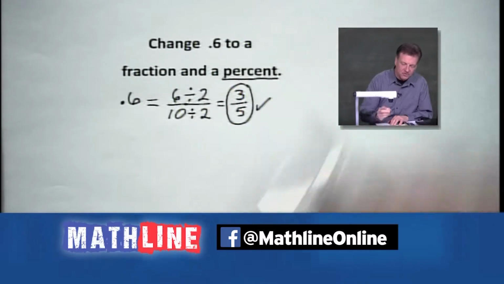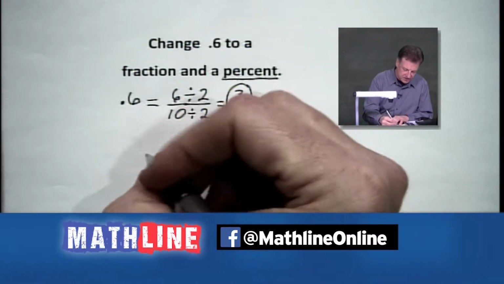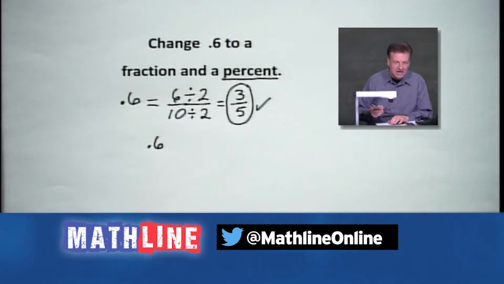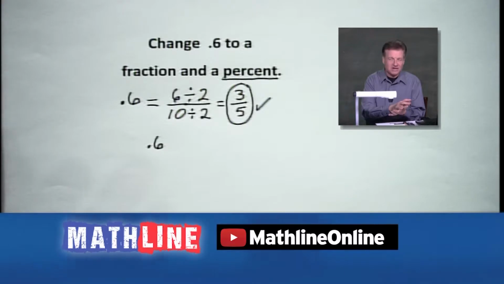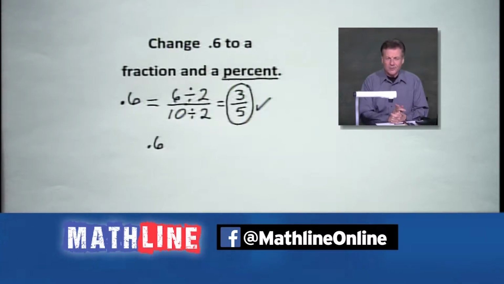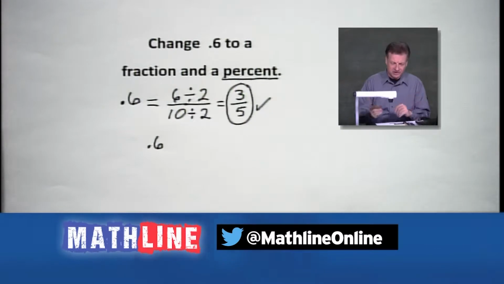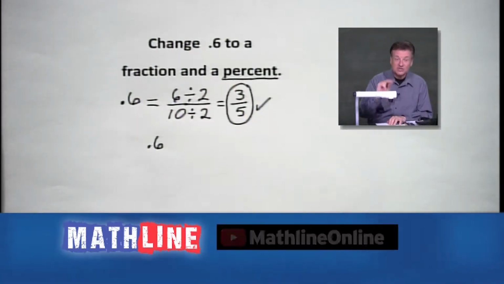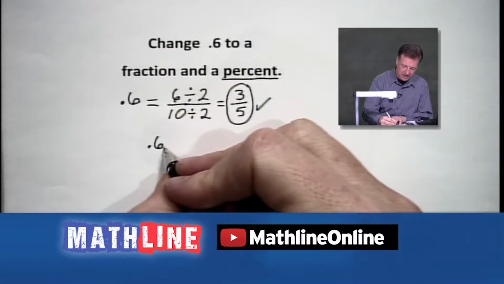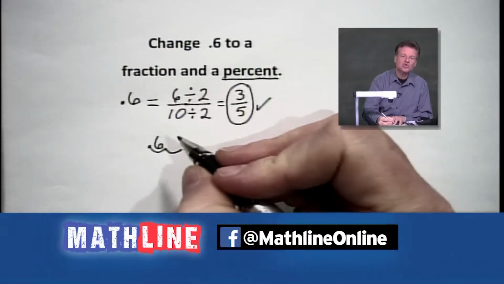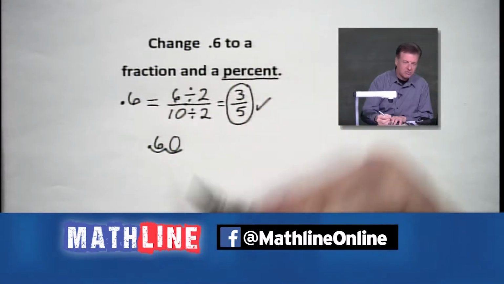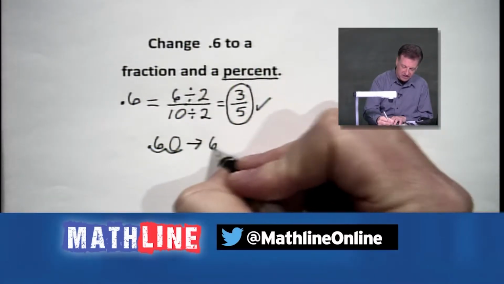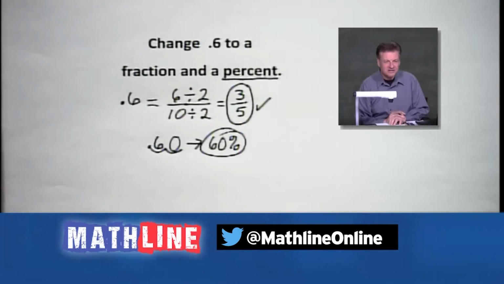Now it said also we're going to look for a percent. So let's see. You got 6/10, and I'll tell you something. Make sure one thing you don't do on this, it's not 6%. Every year I have some students who think 6/10 and 6% are one and the same. Well, 6% is 6/100ths. You say, well, Ernie, what are we going to do? Move the decimal how many places? 2. So let's go 1, and there goes 2. What do we need to do when we have a gap? Put a 0 in there, and that, dear friends, will give us 60%, and that's pretty good.